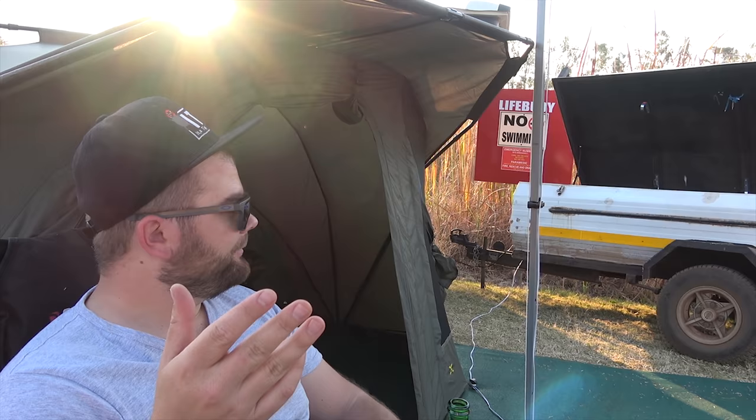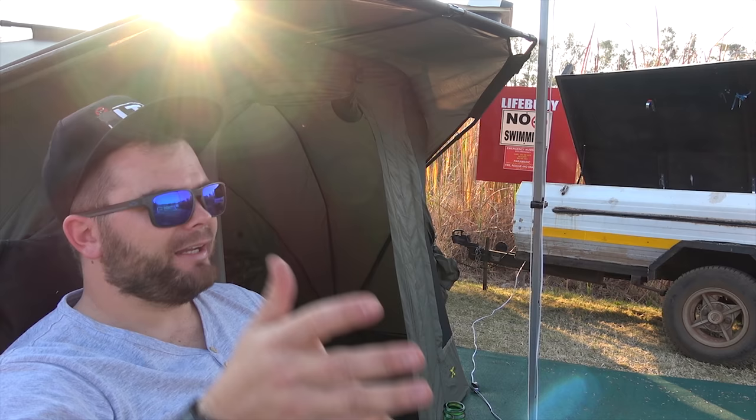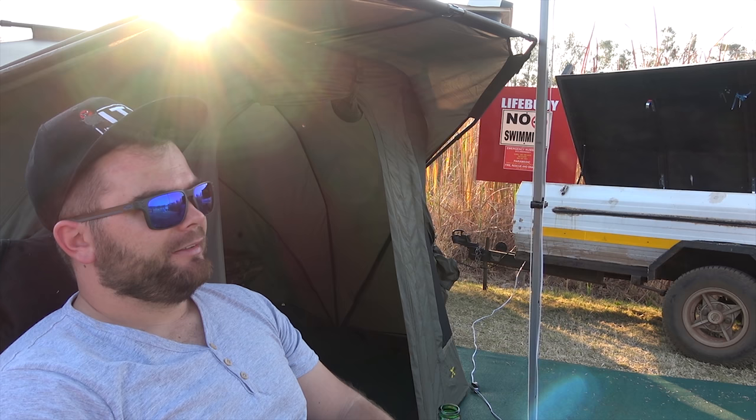I've set up the camp and quickly whipped out the panels. I know there's power at Nile Dam now - I didn't do my research on that, so I brought my second battery system. Doesn't make a difference, I just put out the panels. And I'm watching fish turn one after the next. There's a guy that drove past in a boat and fed like three 50-kilo bags out in the middle of the dam - so guess where I'm casting tomorrow! I'm watching fish turn, watching birds - black crakes, malachite kingfishers, pied kingfishers, reed cormorants. This is just lacquer.